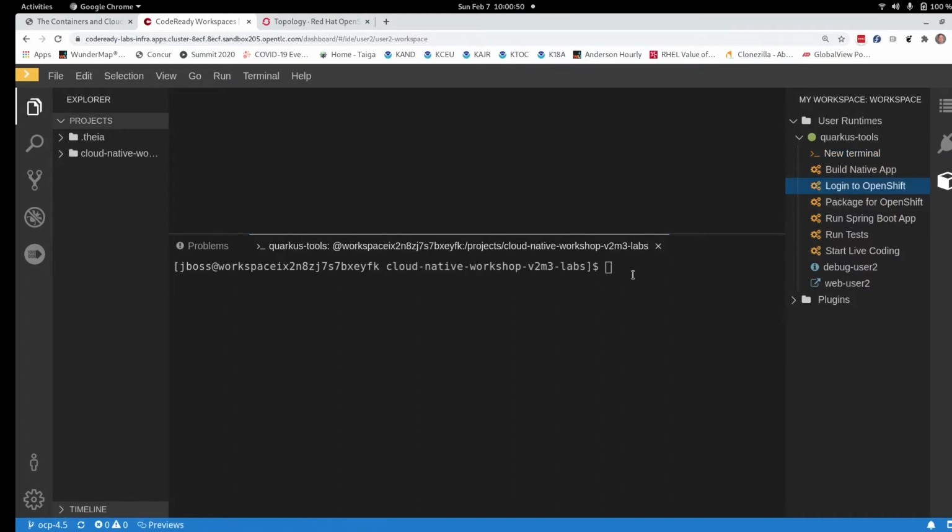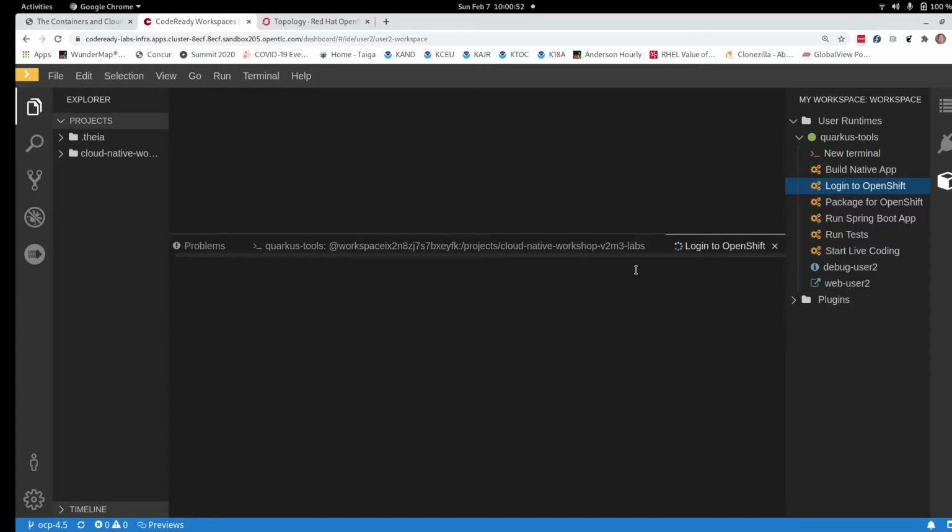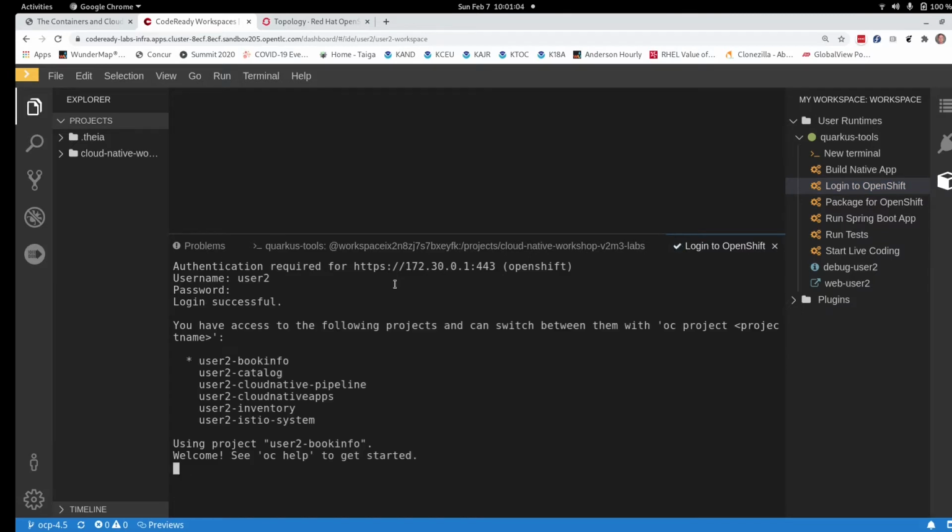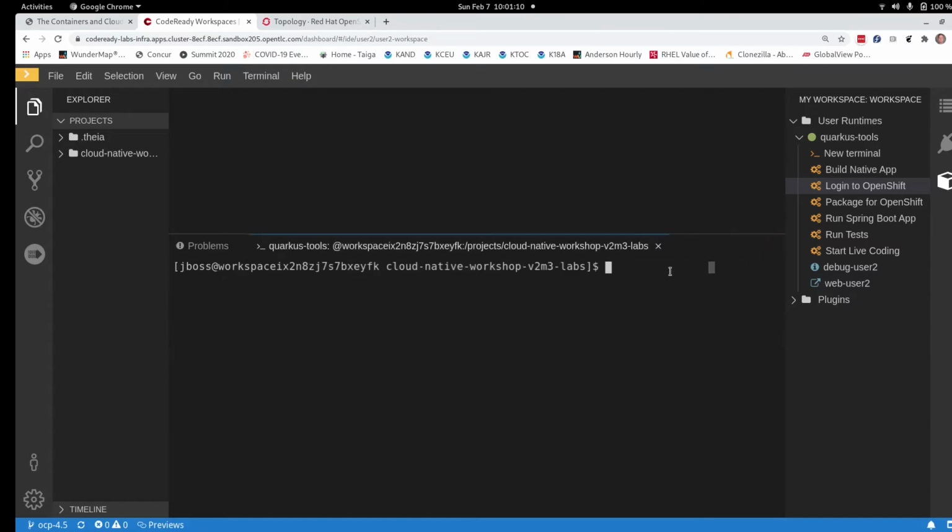I'll be offered a new terminal here, and this terminal is dedicated to OpenShift login, meaning when I use my user 2, which is what I'm using. Now the foreground of the terminal is consumed. We can close that, and it's still running fine. We'll see, who am I will tell me if I'm successful, and I am user 2, so that's good news.